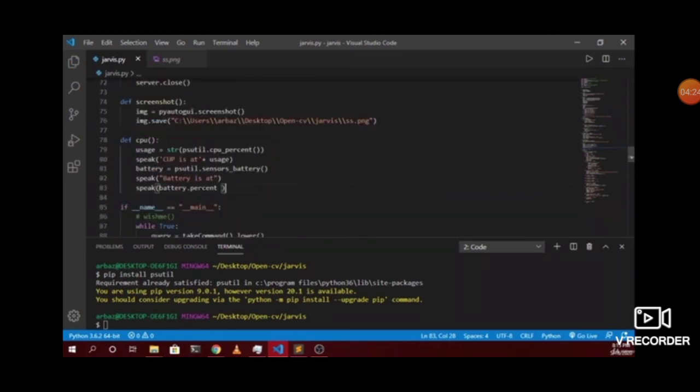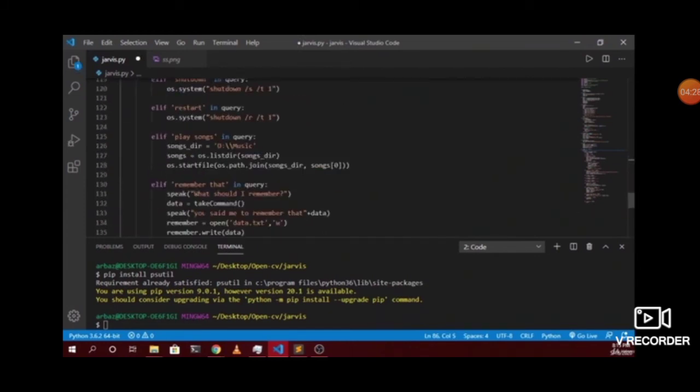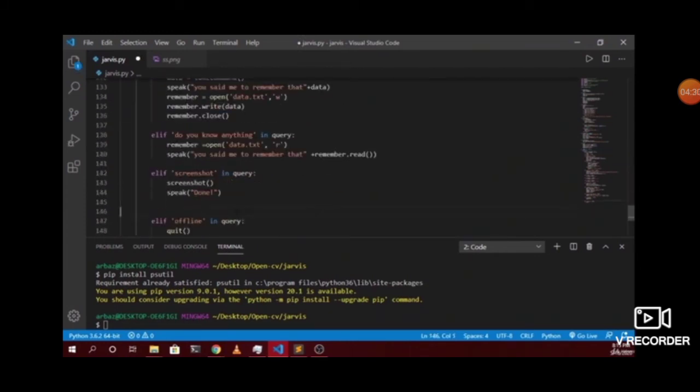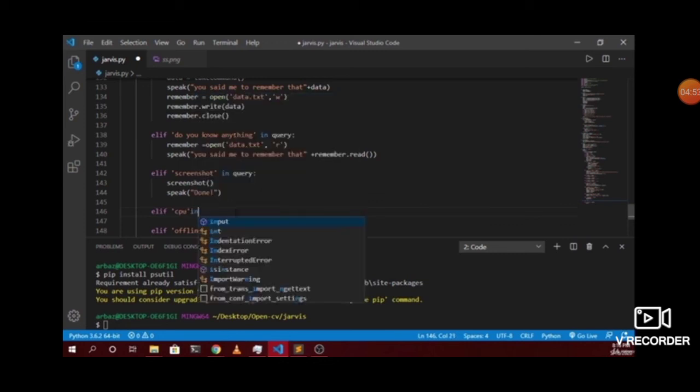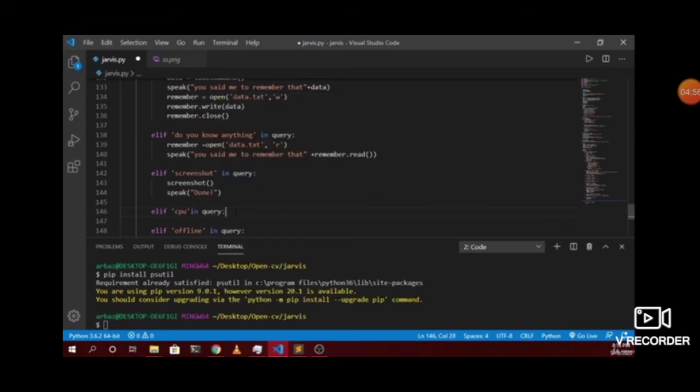and we will go back into our main function, and I have commented this line. I will uncomment this line, and we will go down in our main function, and I will add another elif statement. In this elif statement, I will add a string: if our user uses a string which contains CPU, we will call this CPU function which we created.